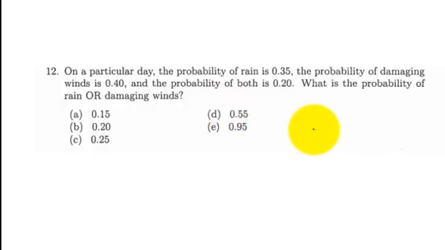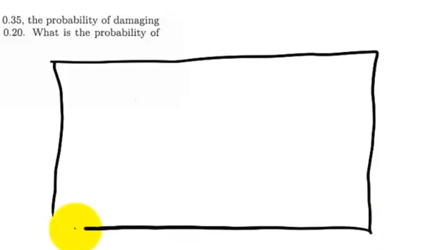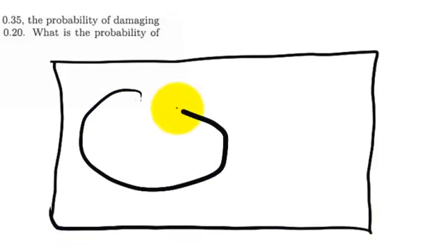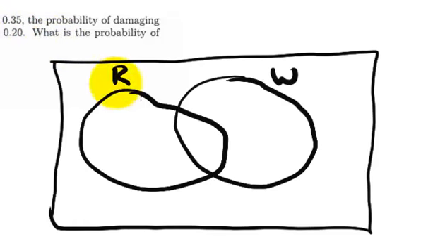The way that I probably showed you in class was we set up a Venn diagram. Okay. And we have two circles. One of them will make rain, and the other one will say damaging winds. Now, the probability of rain is 0.35. That means that this circle should add up to 0.35. That's two regions. But since I don't know where to put this yet, I just usually put it up here, and I can erase that later.